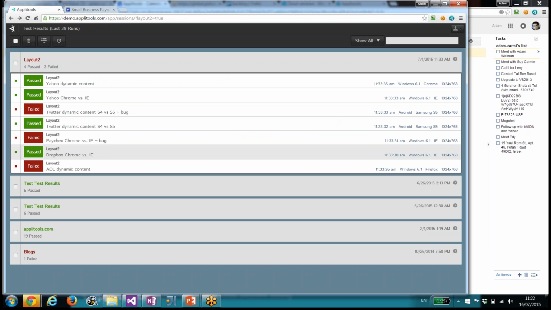And it does that not only for the main page, but even if you have a frame in your application that has a scroll bar. There is a method in the SDK called check frame, and you specify that frame, and the SDK will automatically change context from the page to the frame, scroll and stitch for you, and provide a full image of the entire frame, and then move the context back to the page.